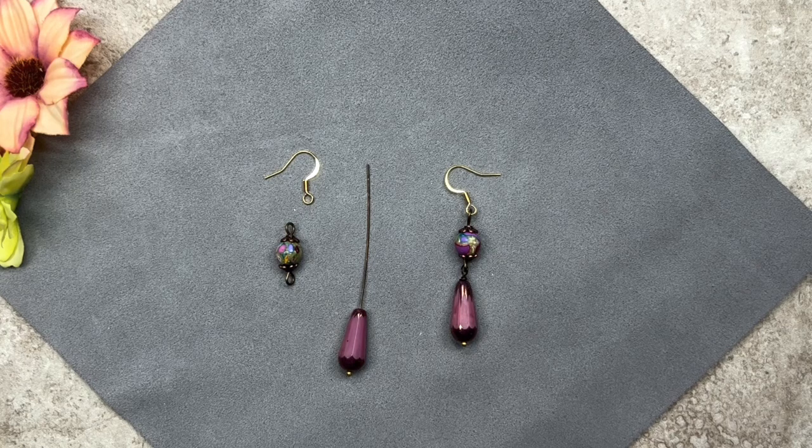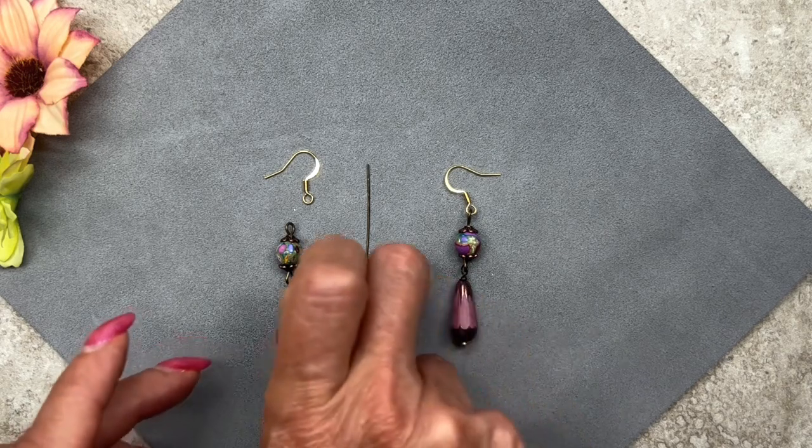But anyway, as you can see, I've already built one of the beaded components and I used a jasper bead, and these two bead caps came in the designer strand, and it's mounted on wire with two simple loops. Just like I've been doing, nothing different. This teardrop shaped bead also came in the designer strand, and I have that one on a ball head pin. I am going to do a wrap loop, so let me go ahead and do that.